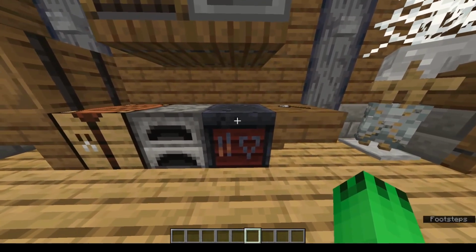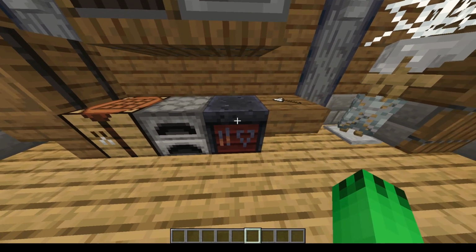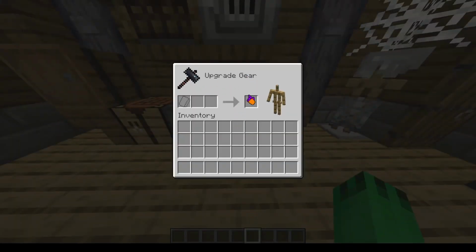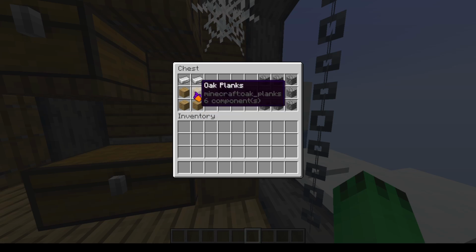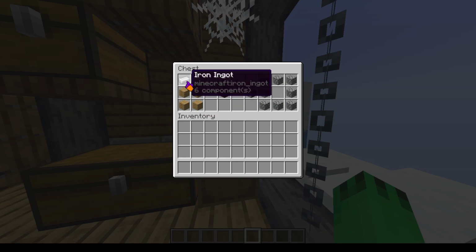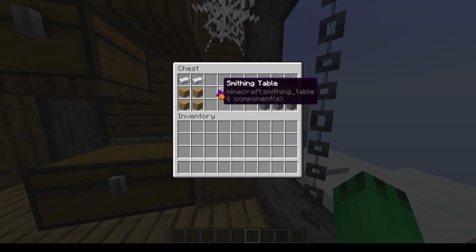Next up on our list is the smithing table. The smithing table is only used for upgrading gear or adding smithing templates. I will explain this more in depth in the combat video, because that will explain armor and tools and all these types of things. Its crafting recipe is the same as a crafting table, except with 2 iron ingots on top, and that will give you a smithing table.